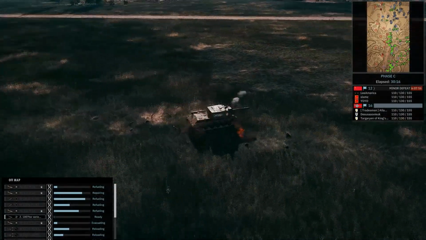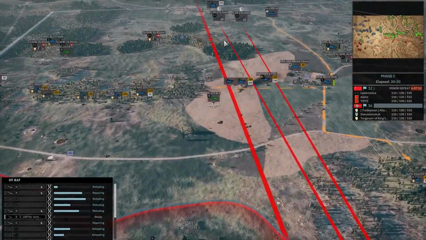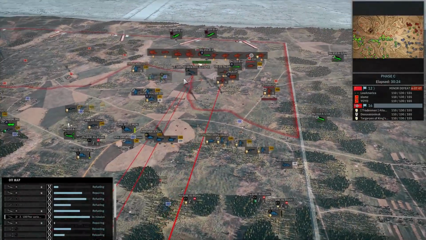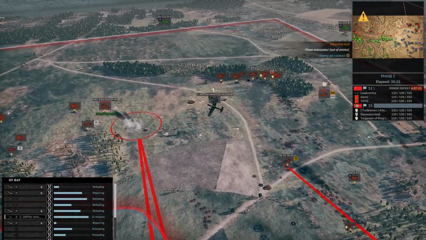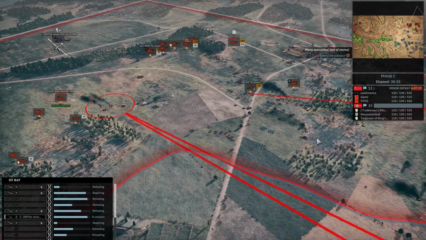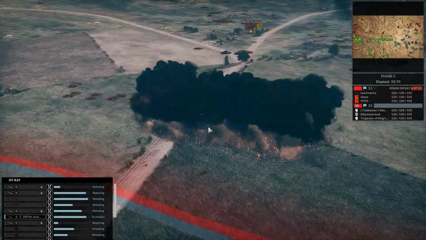The Su-152 is just getting strafed by the amount of aircraft just in the sky. Once again, it's just the Luftwaffe all over the place. Oh, another airstrike. Where's that landing at? I think this was an AT gun here.